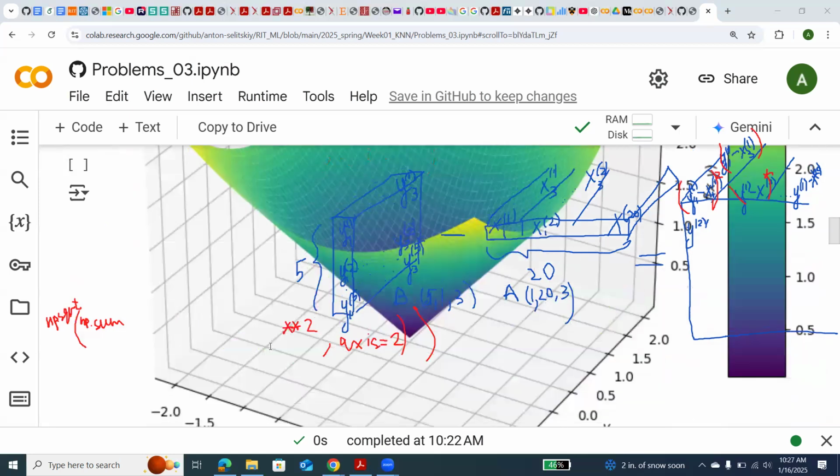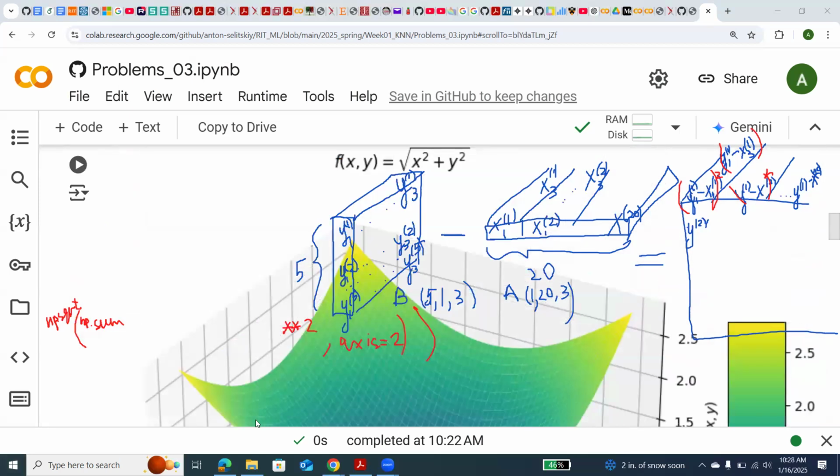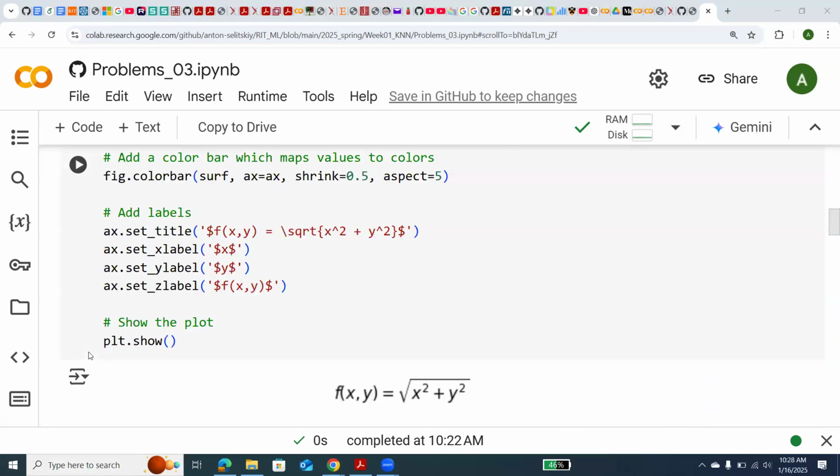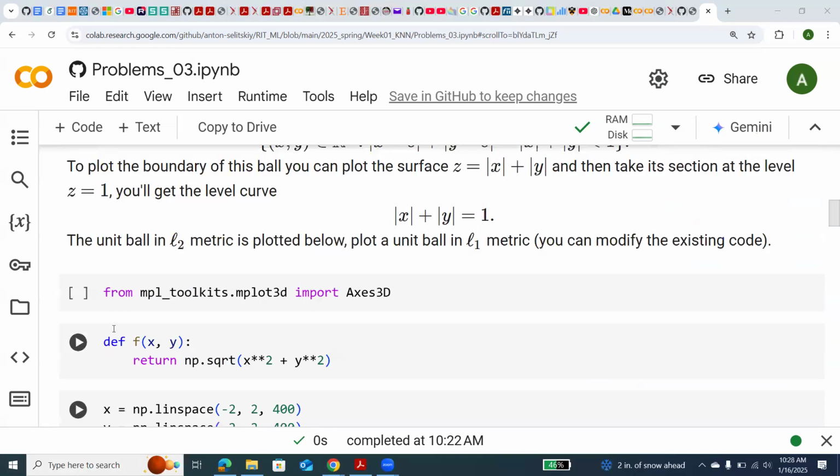Actually, I can do it with you. Can I erase the drawings? Okay. Okay, let's see.